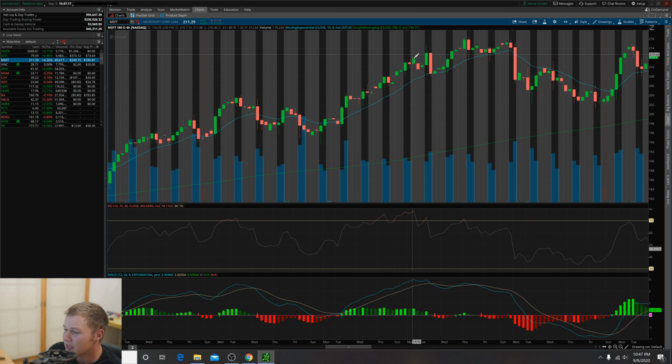So right here, if you just followed the RSI, and this is why you want to be using all of these indicators in conjunction, if you just followed the RSI and saw, wow, this is pretty overbought, at this point in time it was almost all the way up to 80 and you sold. Actually, the stock ended up going up a few more percent. It ended up going up 2%. Now, if you held out for a while, you would have been right because in a week or so, the stock did end up dropping.